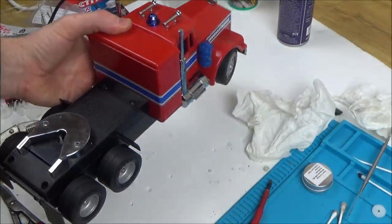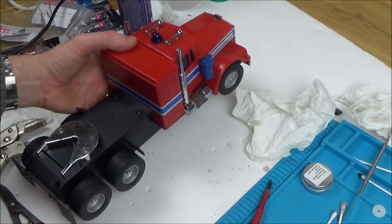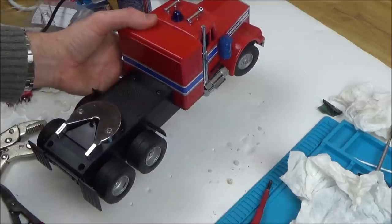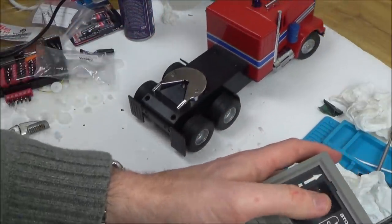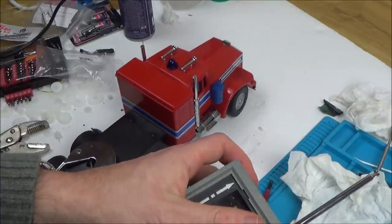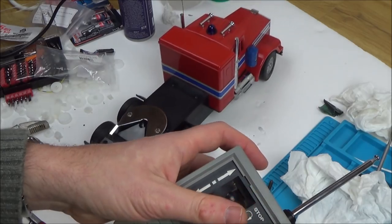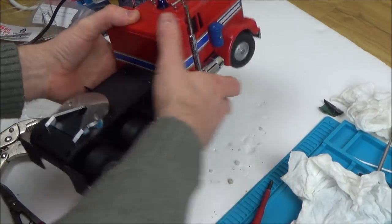Right, let's see now if this thing is actually going to move on the ground. I'm just going to let it go quickly just to see, get the wheel straightened. Actually, let's get that trailer flap up. There we go. Right, here we go. Yes. Yes, it's doing it. Oh, brilliant. Okay, let's just see if it does the turn. It does. Forward, turn. Backward, turn. Turn. It's doing it. Result, result.